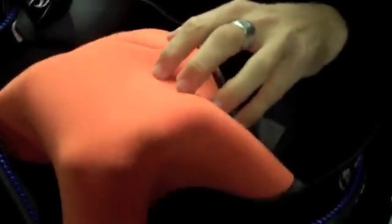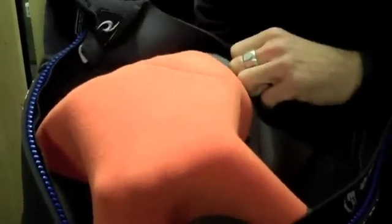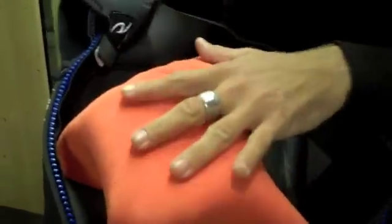If we then look inside the suit, we can look at some of the technical features inside the suit which are designed to keep you warm. You've got the Rip Curl firewall, or the Polypro chest panel, and basically that's like a thermal material. It's a slightly different colour for this year. I think it's a slightly different material which is just thicker, basically better at wicking water away from the body, and so it's going to retain water less and dry out a bit quicker. And that also means that it's going to retain heat better and keep you warmer. You can actually feel it's physically a little bit furrier and denser than previous years' material.